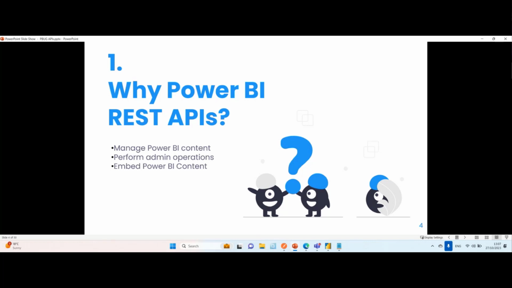Maybe at the beginning it's overwhelming, and yes, I know, because I'm a BI developer, so I'm used to DAX, T-SQL, maybe a little bit of ETL, but no developing with .NET or C# languages. So the first time that I saw Power BI REST APIs, I was like, no, this is not for me.